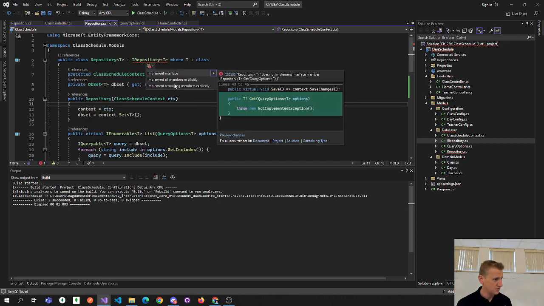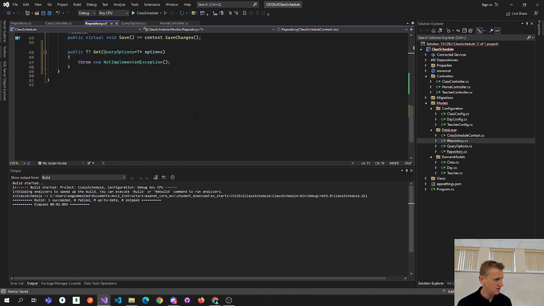So I'm going to show potential fixes, implement the interface, which will bring in that method right here. To do that, you can copy the code from the Repository's List method that builds a query, leaving out the code for ordering the list. Then you can return a single object by calling the FirstOrDefault method instead of a list method.